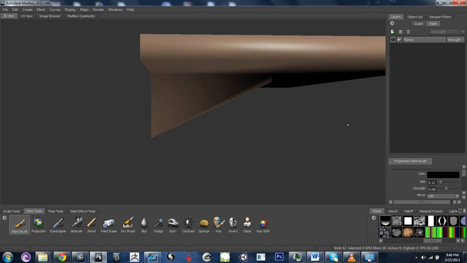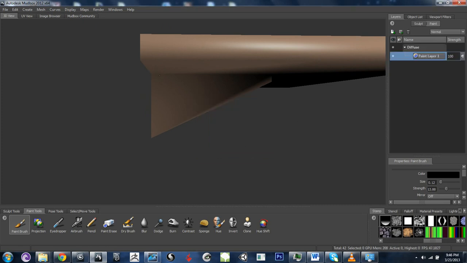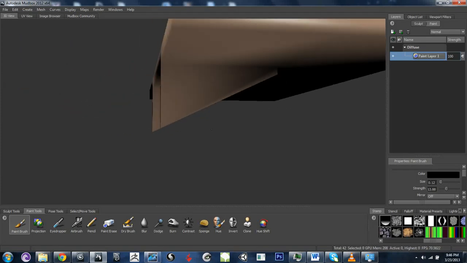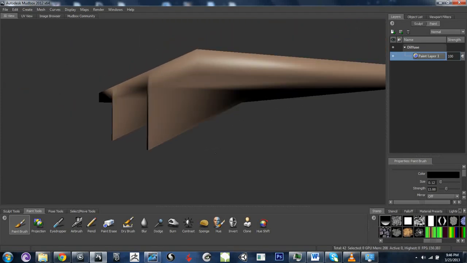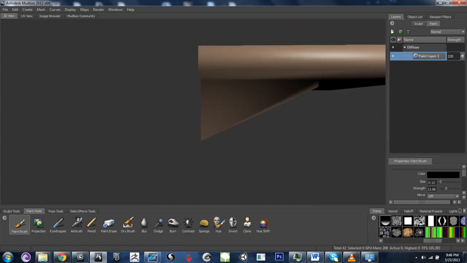Let's work right here. Alright. And just gonna add some strokes here. Oh, and the size for my paint layer, I'm gonna set the size to 4096 by 4096 to 16-bit in the diffuse. If I need it to be smaller, I can scale it down later on in Photoshop or another paint application, if I wanted 1024, 512, or 2048 or whatever.